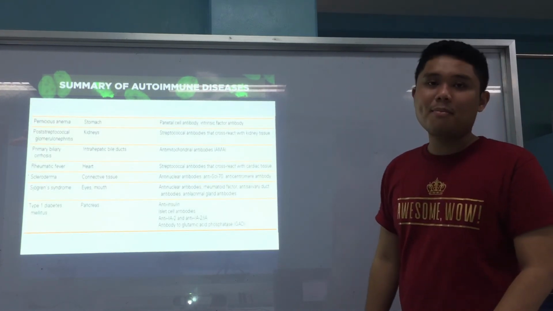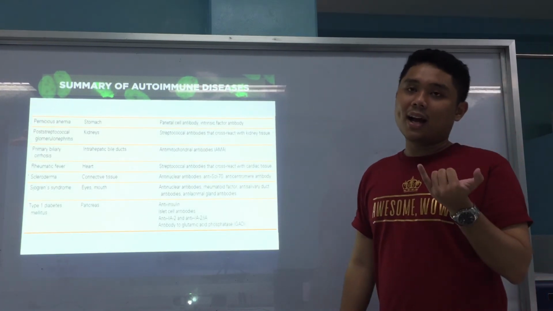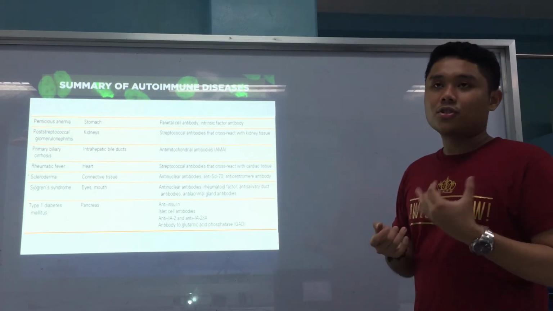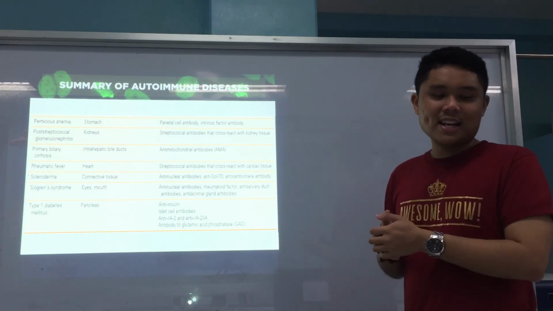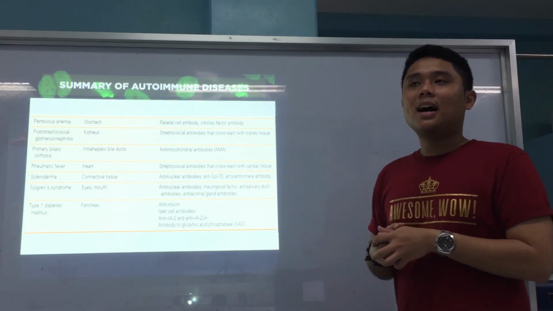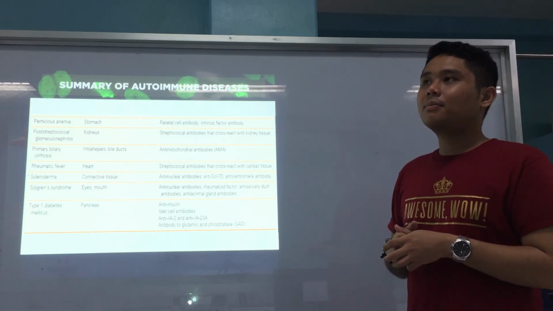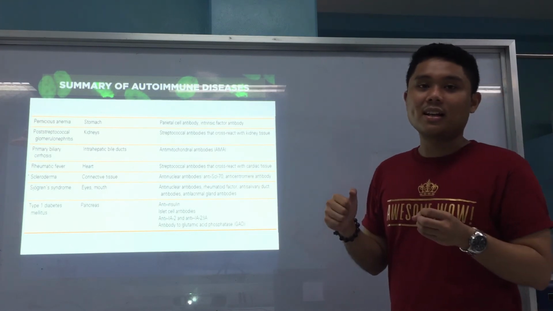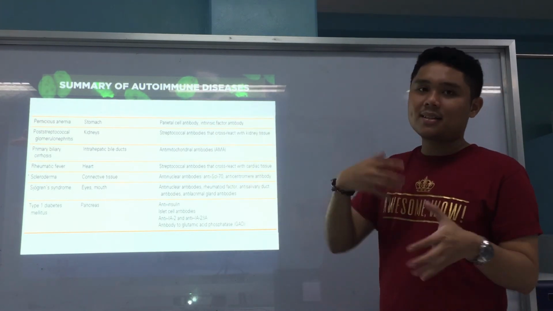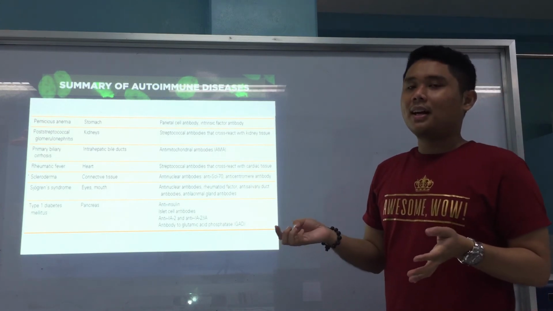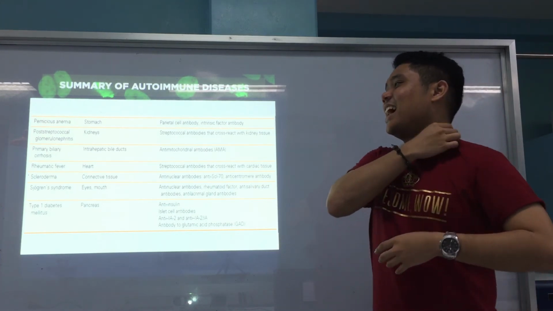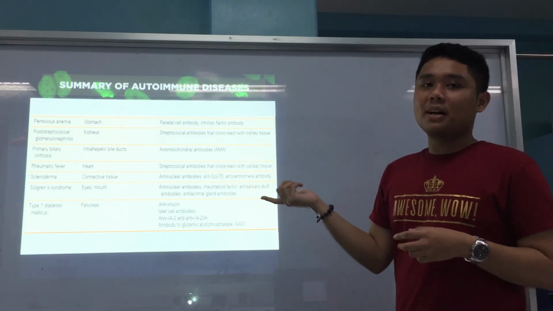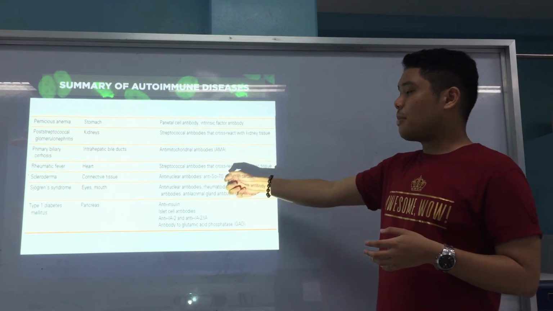You have pernicious anemia. By the name itself, it involves the stomach. It's either attacking your intrinsic factor (IF) or parietal cell antibody, which is found in your stomach. Again, in your AUBF, gastric fluid analysis, the basal output is zero, so there is no production of acid because of the antibodies against the parietal cell and intrinsic factor. Next, you have post-streptococcal glomerulonephritis. The same: strep antibodies cross-react with kidney tissues, same with rheumatic fever.